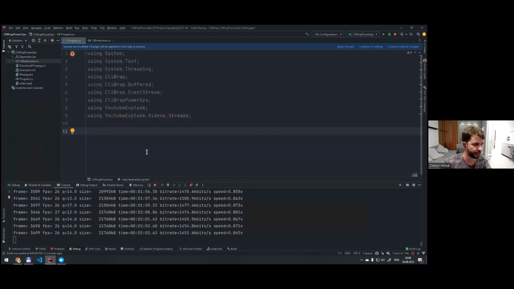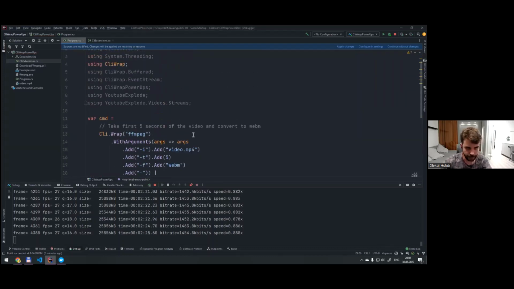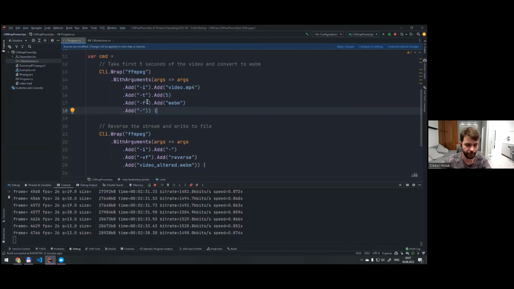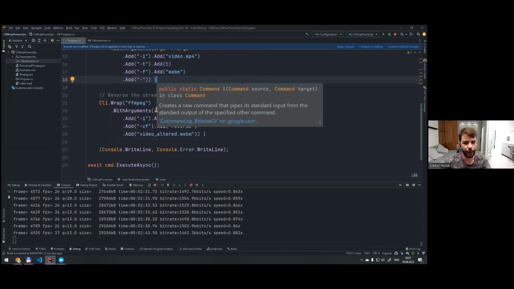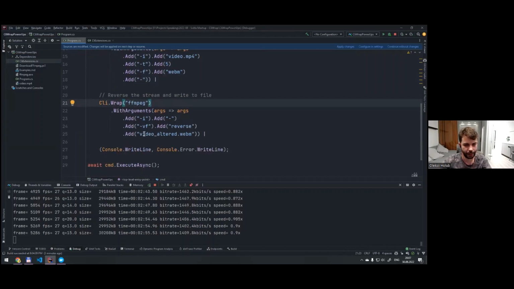And the other example that I wanted to show, which is the process-to-process piping, which is something that I discussed in the beginning of this talk, is very hard to do with the Process class, but it's very easy to do with CliWrap. And one example of it is, again, using FFmpeg. We can use our existing video that I showed earlier of the planet, use FFmpeg to take that video and, let's say, take only the first 5 seconds and convert it to WebM format, and then, without saving it to any output file, pipe it to another instance of FFmpeg, which takes that video output that it created and saves it into a different file using a video filter called reverse, which makes the planet go the other way around.